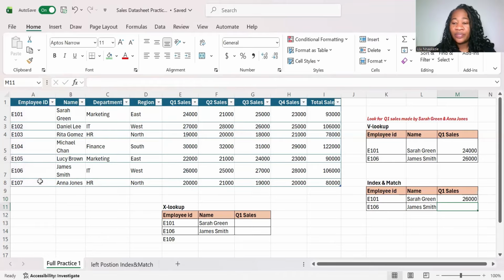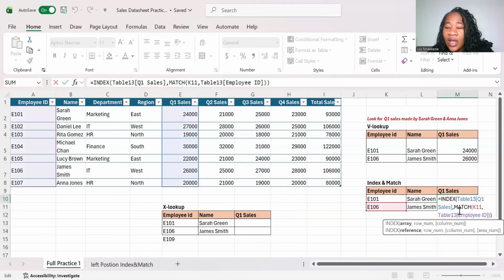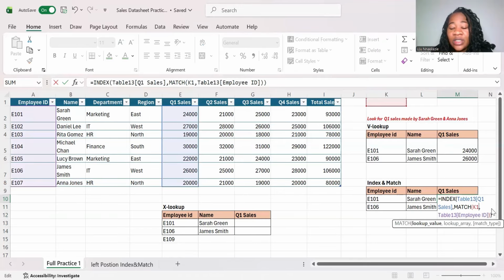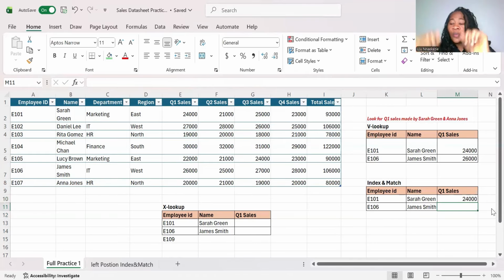So enter. So Sarah Green, I must have done something. Probably I selected this, let's see. Okay, you see, I selected K11 instead of K10. See, this is one thing about solving: if you can read your formulas, you can correct it.